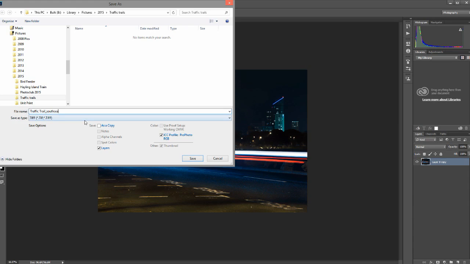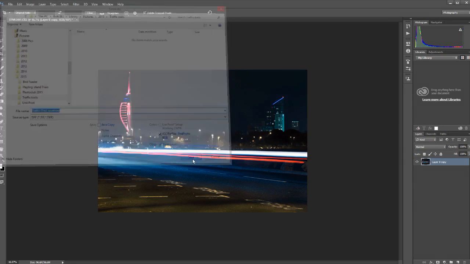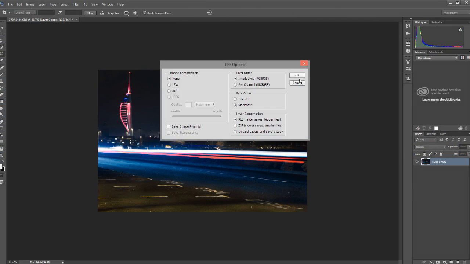Because I'm actually saving this to put straight back into Lightroom as part of my edited library, I'm going to save it as a TIFF, high quality image, and then through Lightroom I will change it to JPEG whenever I export it to something like Photobox or Facebook or whatever you're using as a publisher. Then I would change it before sending, but once I've edited I will save it as a TIFF, just because it's higher quality.